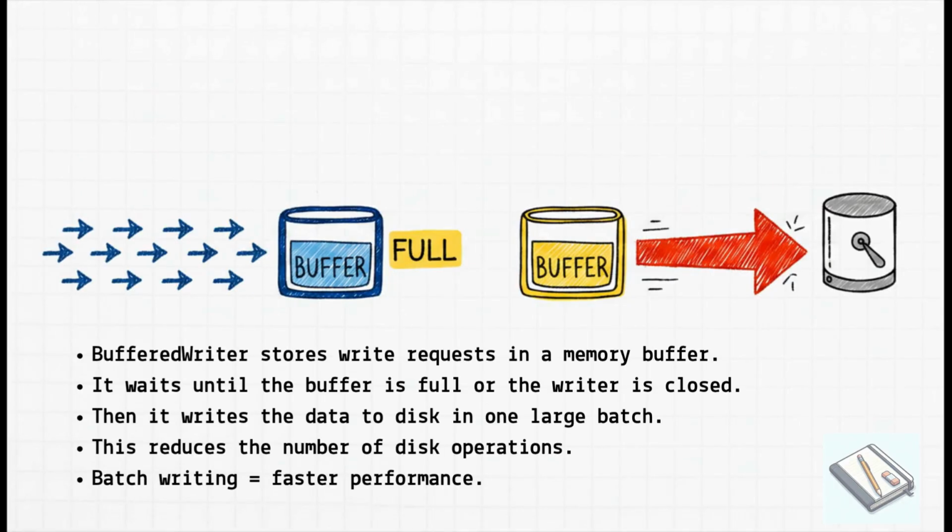Right, so here's the crucial point. The BufferedWriter collects all your little write requests and holds onto them in its memory buffer. It waits until that buffer is full, or until you tell it you're done by closing it, and only then does it write everything to the disk in one big efficient batch. That's the secret to its speed.